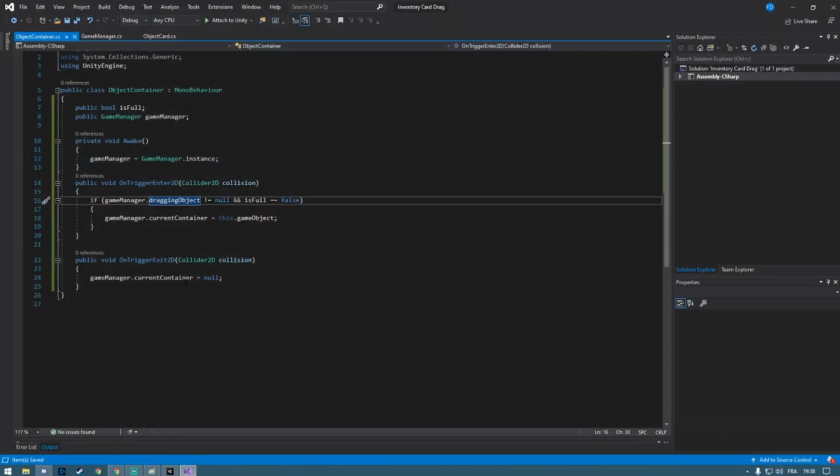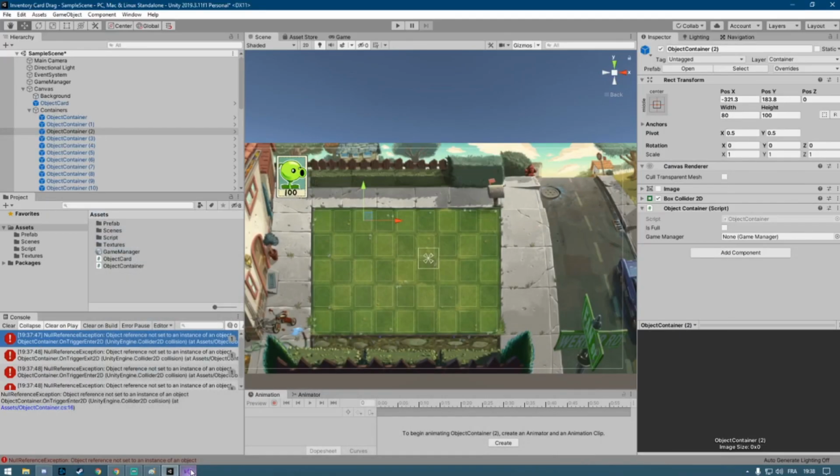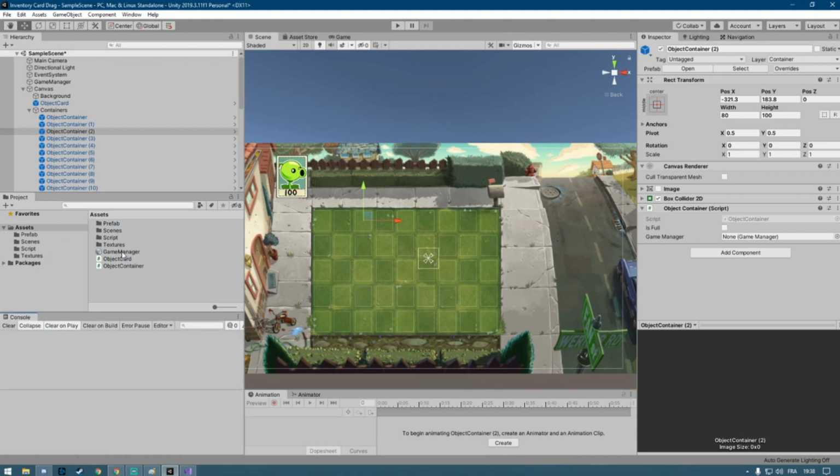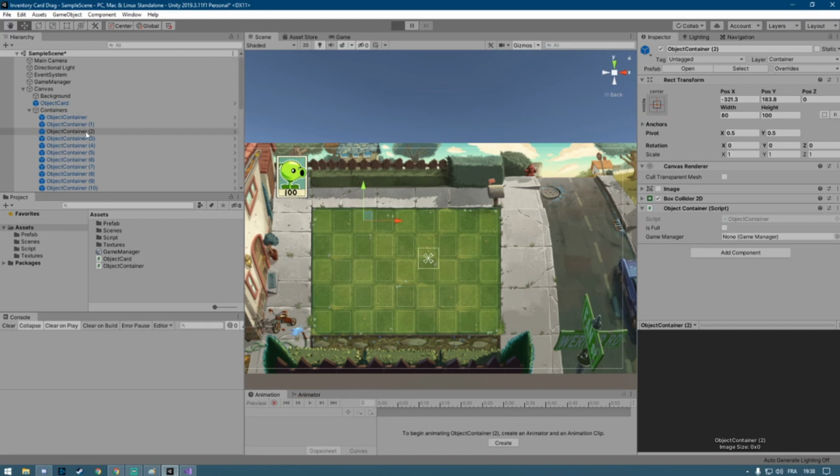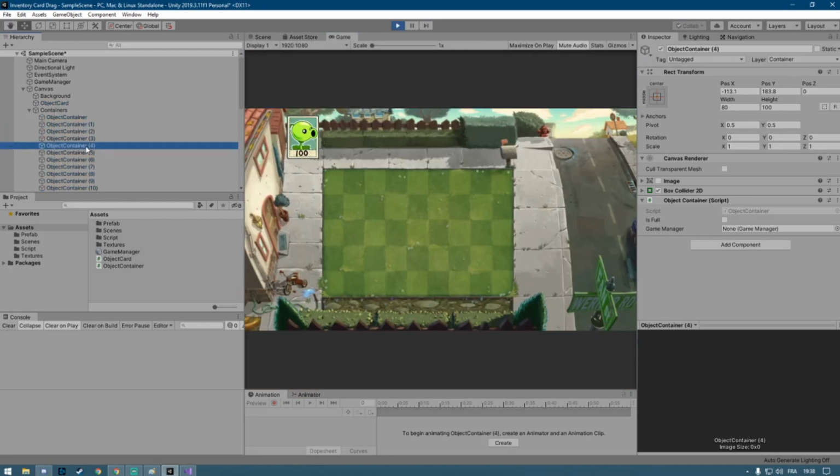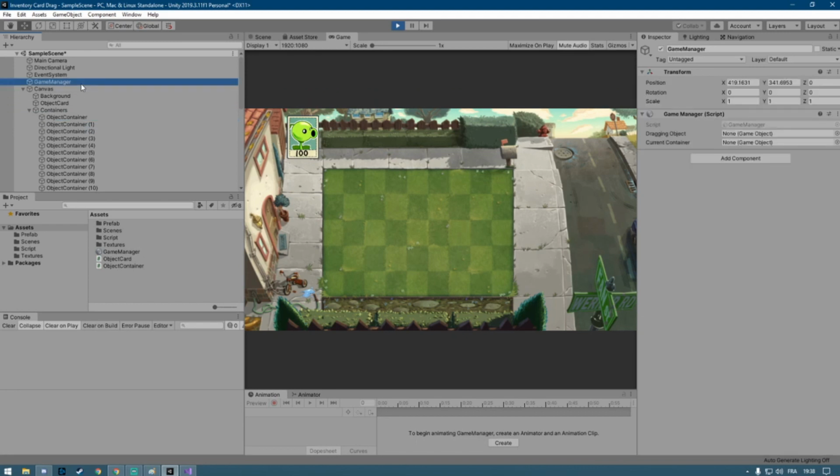The game manager is supposed to be assigned here on awake. It's not assigned. Oh no, it's supposed to work.